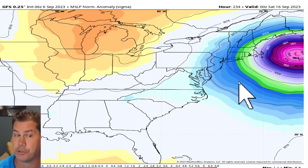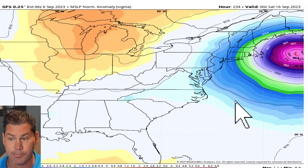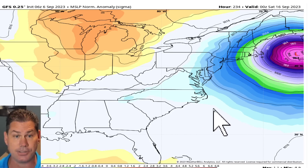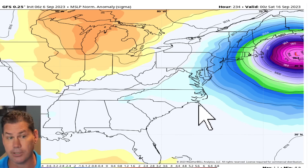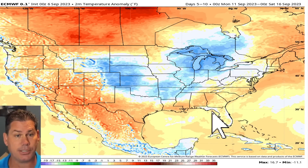The GFS has it extending into Maine and Nova Scotia on the latest run, while most ensembles actually take it out to sea. The trend is definitely getting a little bit closer to the United States. Beyond day seven, it's just too far out right now to say with 100% certainty it's going to go out to sea. You can't completely write off this storm — you need to keep on high alert if you live anywhere from the Carolinas to Maine.